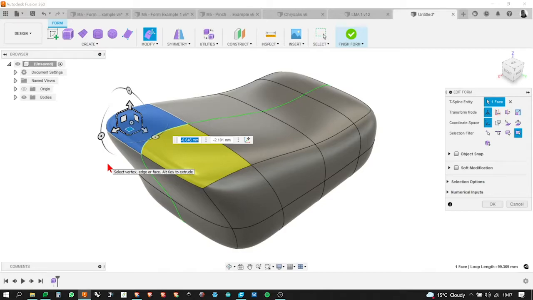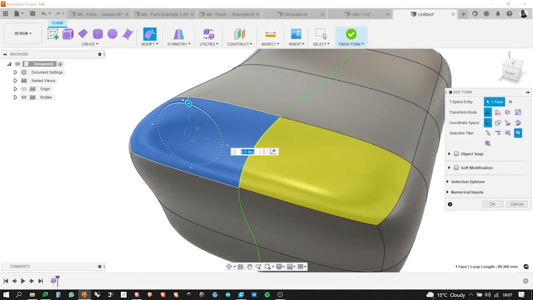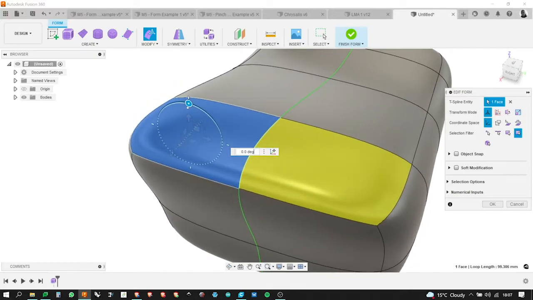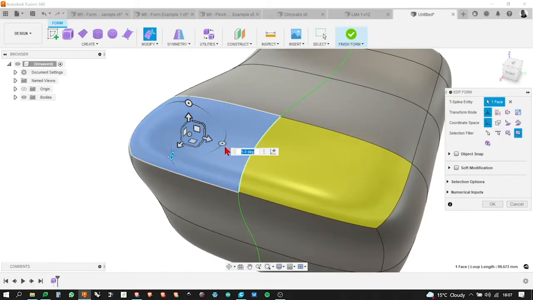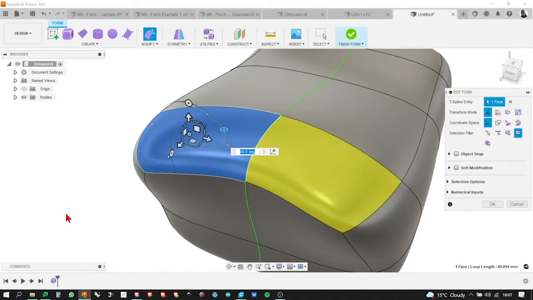We've also got these rotational handles around the edge, these curved arcs, so we can turn that face. As I say, it modifies the other faces connected to it. So if I pick up, let's just zoom in a bit, if I pick up on this one, I can rotate that face in whichever plane I choose. That's pretty straightforward, hopefully.